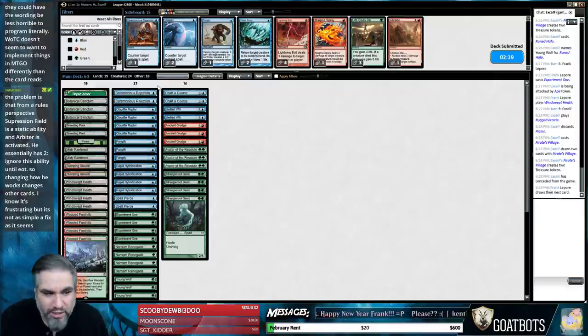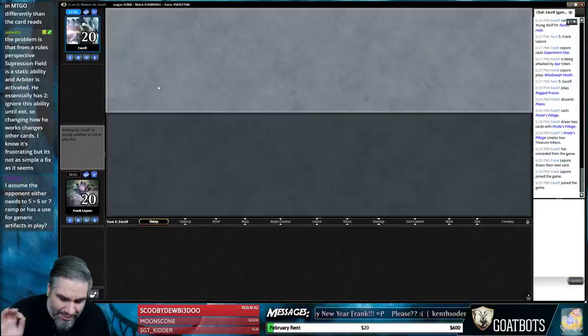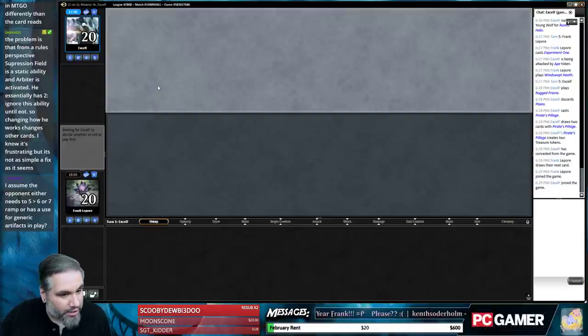Well, Arbiter is not an activated ability. That's not an activated ability. Activated abilities are defined as abilities that have a colon after them.